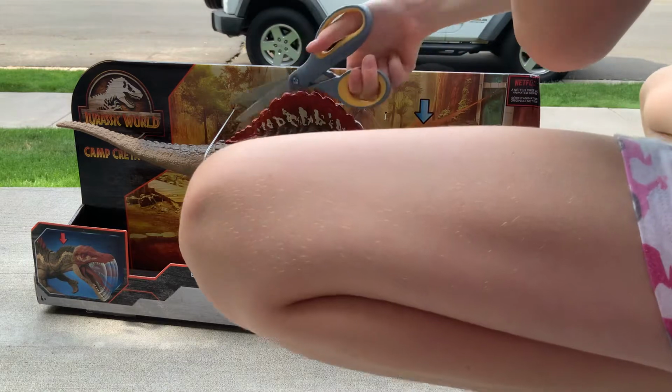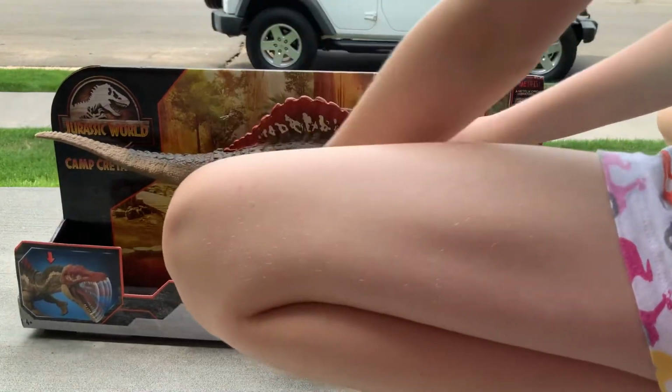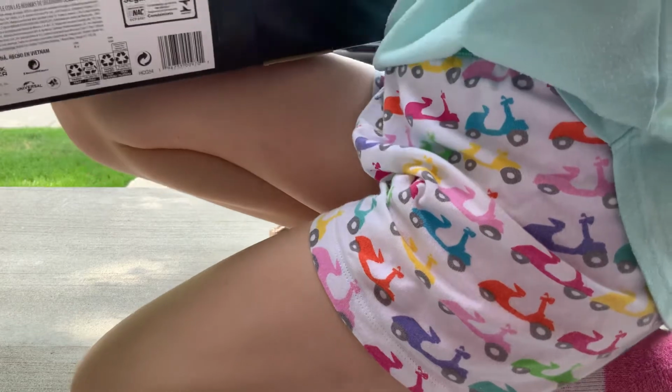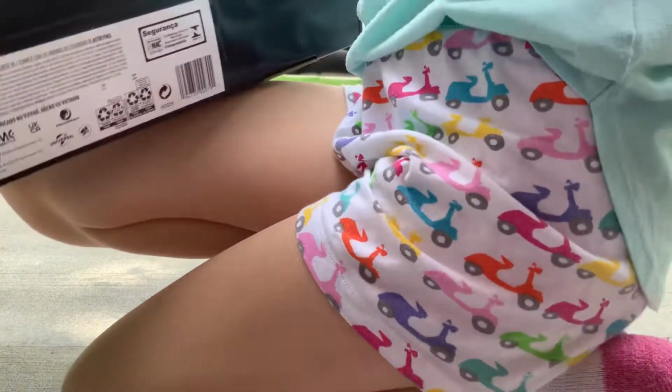I've been waiting for this day. Okay, I should have known that it's still attached to the box. Okay, so there are some little ties on the bottom. I believe you do this, then you twist it. Then this one is out. And then this one. Twist it, and now, twist it, and now the whole figure's out! Oh my goodness!